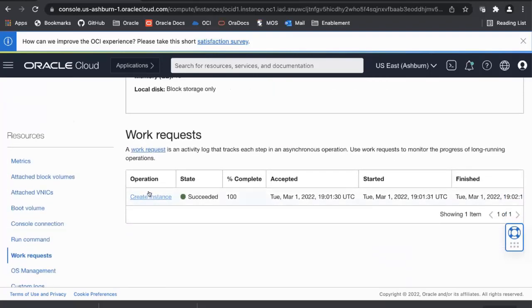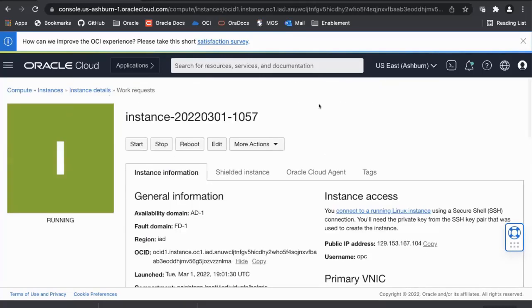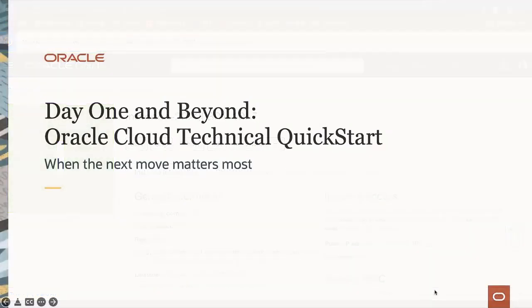And then we can see that it's completed. There are a lot of other resources that we can go more into, but for now, I just wanted to show really quickly how you'd provision an instance. And I think that should take us to the very end of the presentation.